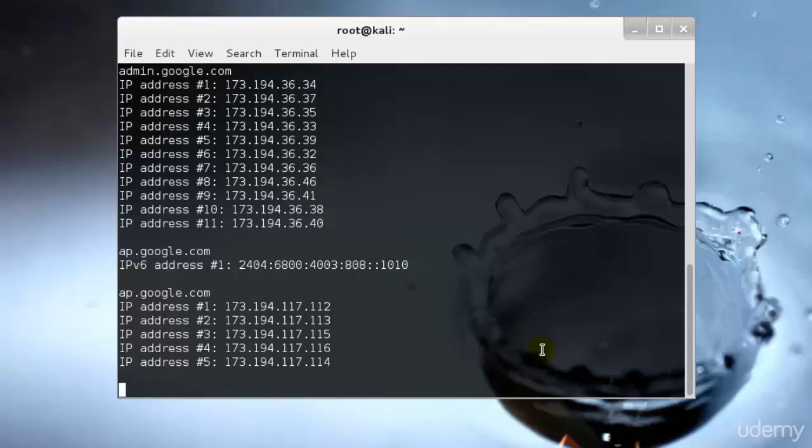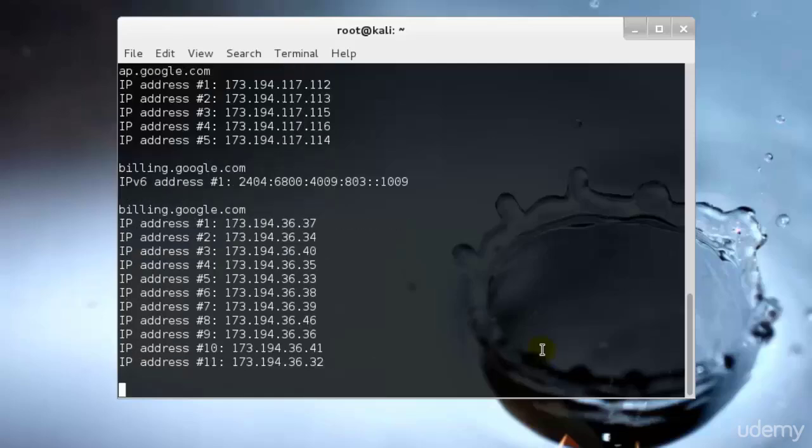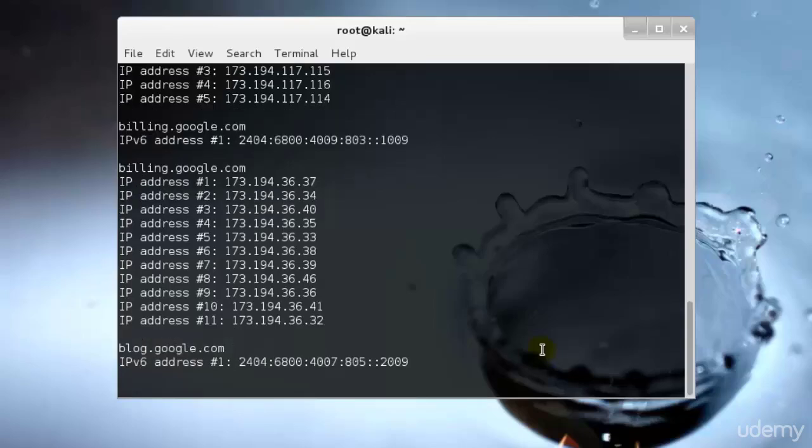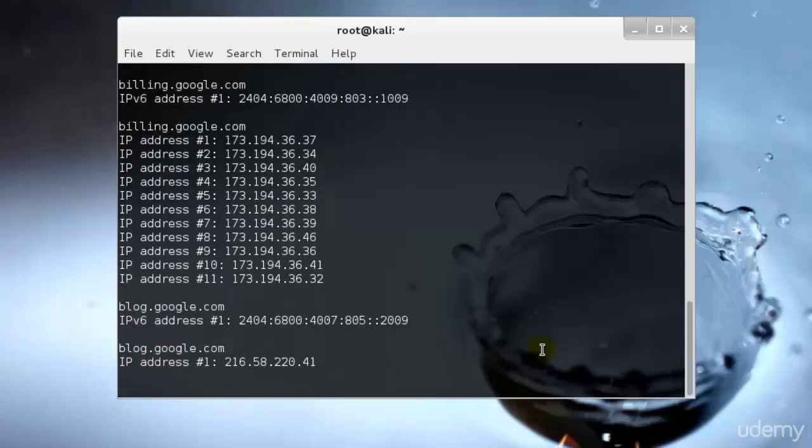If I don't use the delay, I will get something else. Okay, we have received the billing information. So as we can see, all of these that DNSmap has scanned are subdomains of Google, along with the A records, that is the IP addresses of Google subdomains. Now these IPv4 or IPv6 addresses are the simplest way of using DNSmap.